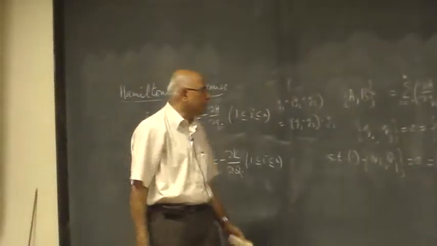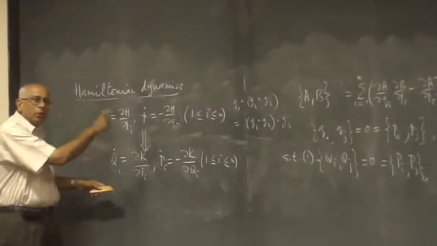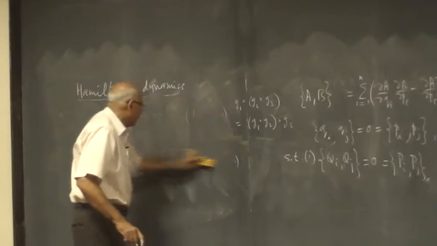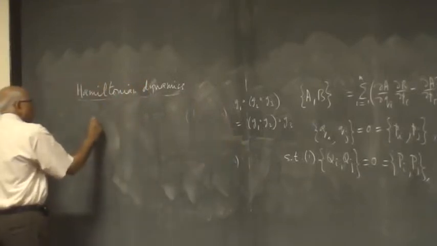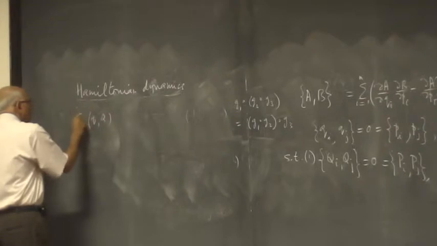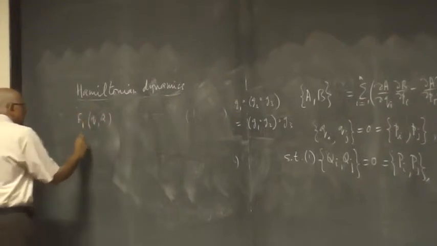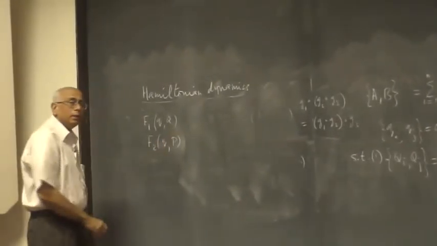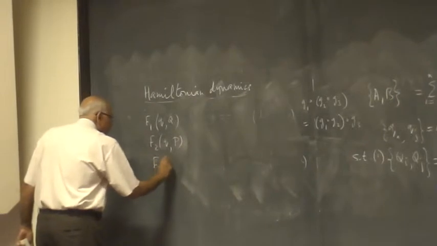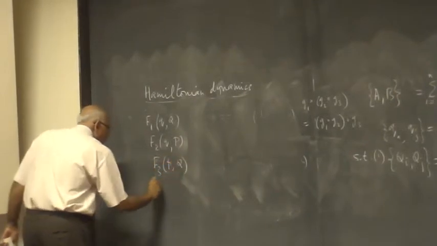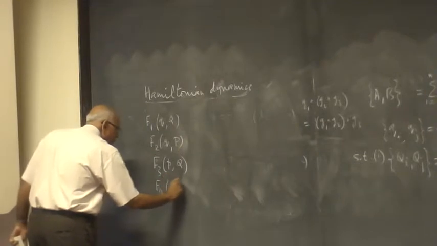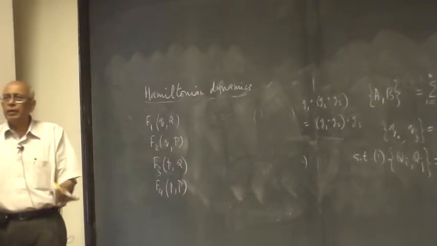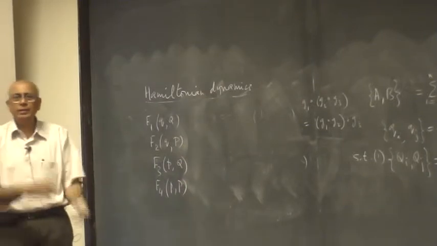You have 4 types of canonical transformations because you want to connect the new variables with the old variables, and therefore you can regard this generating function as a function of one old variable, one new variable. You call that a type 1 generating function. Then the second type is QP. The third type is P with Q, and the fourth type is P. Are you familiar with this? The way you classify canonical transformations? There's 4 types.